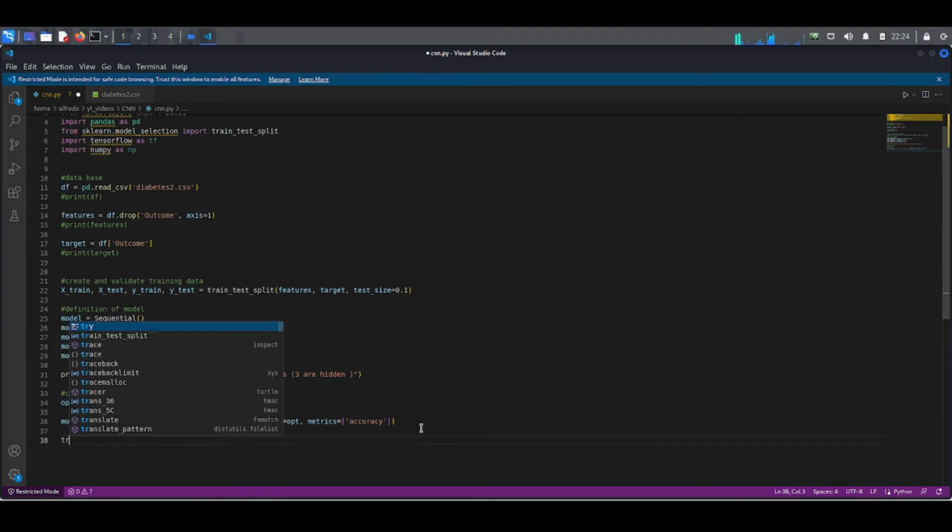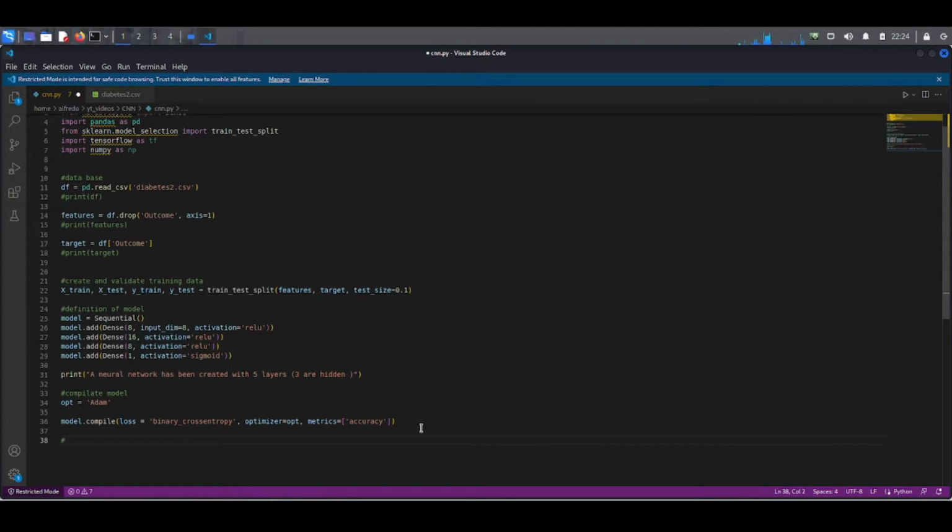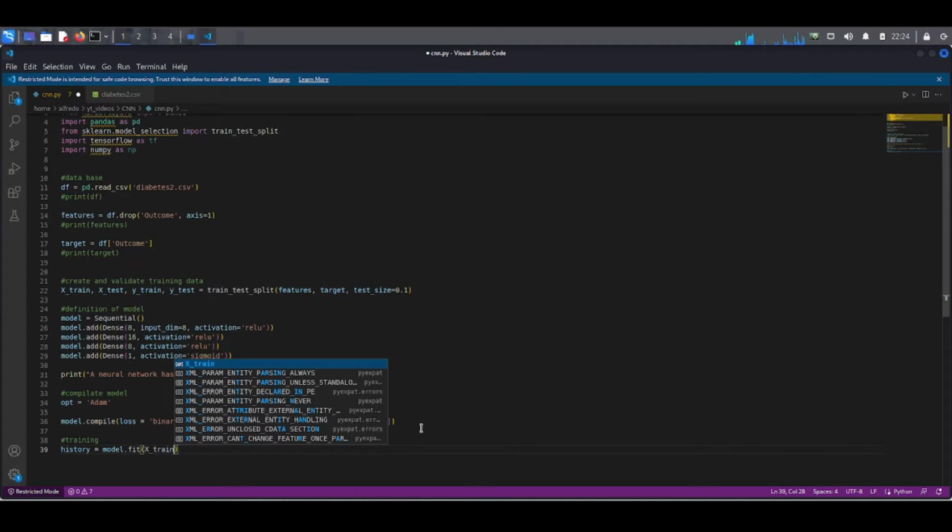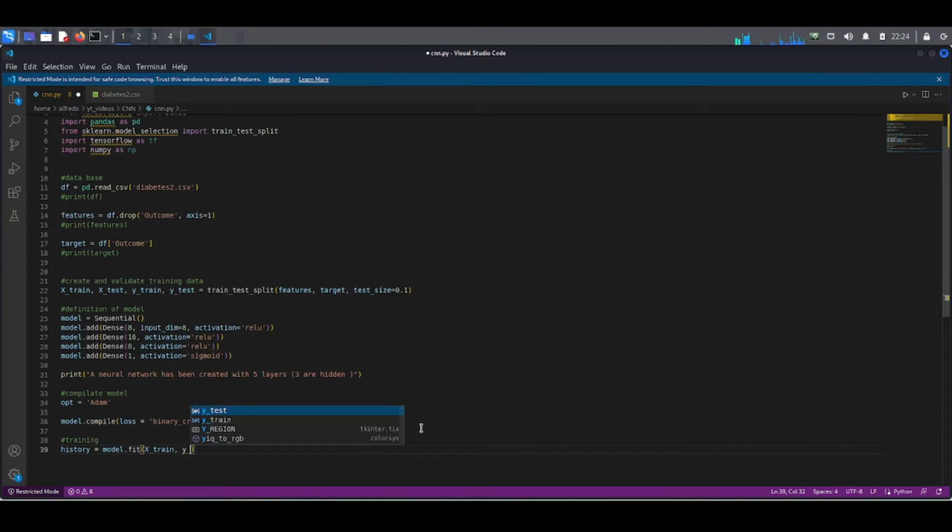Now we are going to train our algorithm. Training: history equals to model.fit x train, y train, comma, we are going to use 100 epochs.